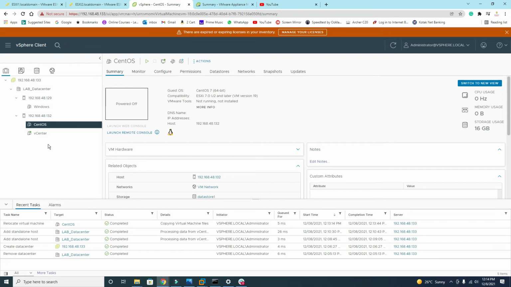There we use vMotion technology. That we will check later. For now, this is how to move one VM to another host, cold migrate. In cold migrate, we have to put the server down, then only we can move.